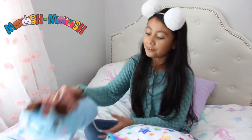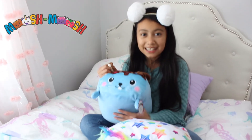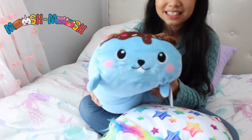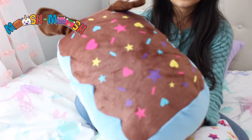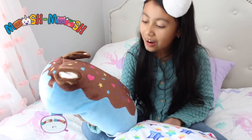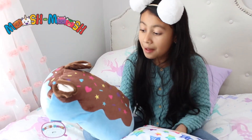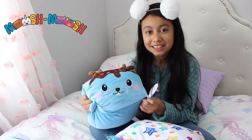It's time for Biddy. She's from Series 4, and I can tell by her face that she's a bunny. Isn't she so cute? She has sprinkles — I love the sprinkles because they're hearts and stars. Pink and teal are one of my favorite colors. Isn't she so cute? She's a bunny.